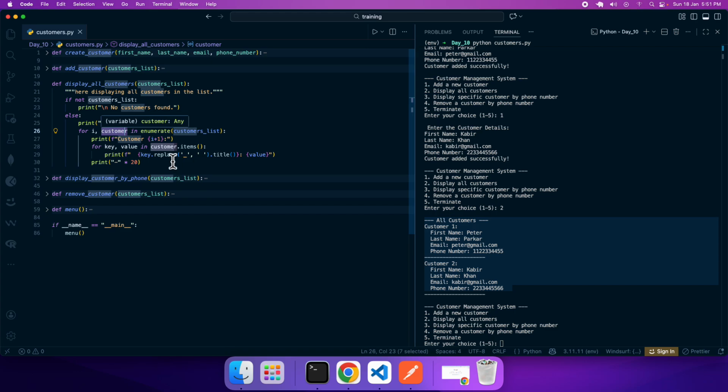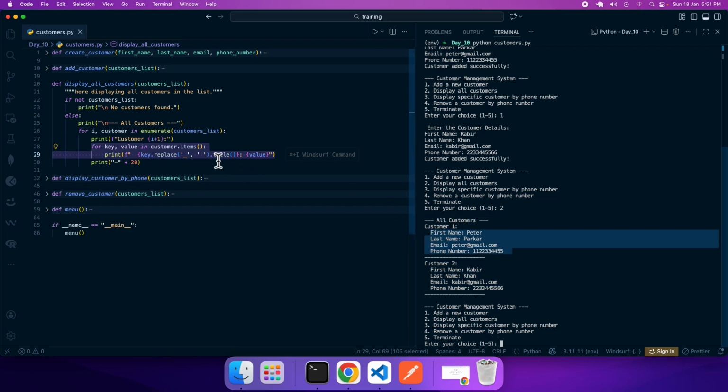But I want to show the detail of the respective customer, so for that reason I have got an inner loop over here, because I have to show that entire thing individually. If you see over here, this time I'm going for customer dot items, because inside this customer you will have only one customer, and dot items will do what? It will split the item in the form of key value pairs.